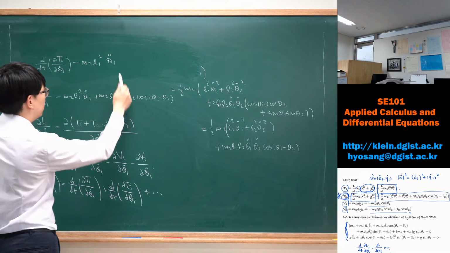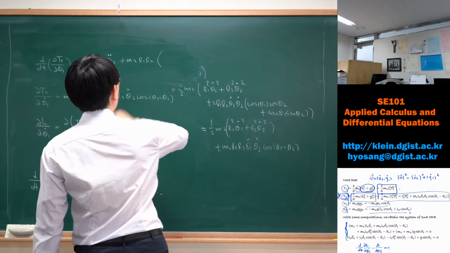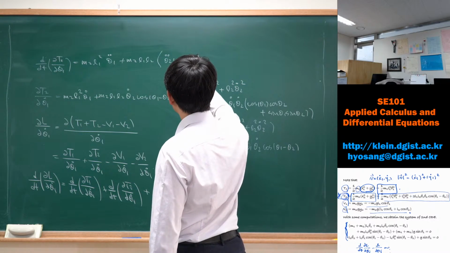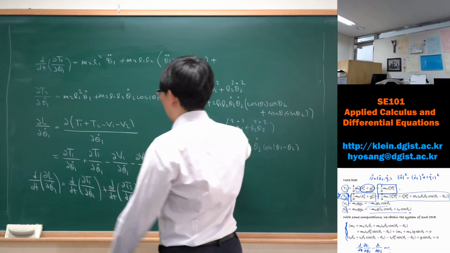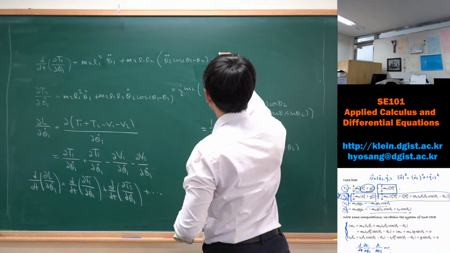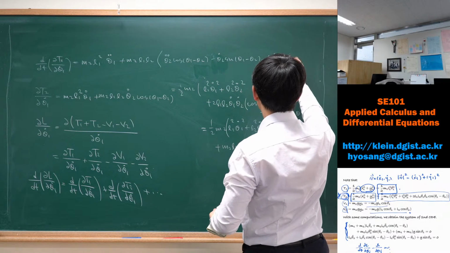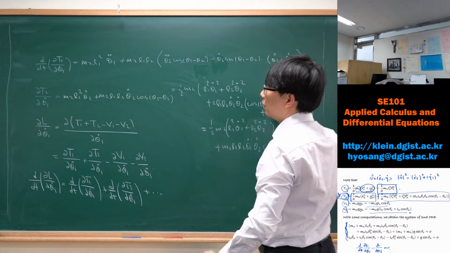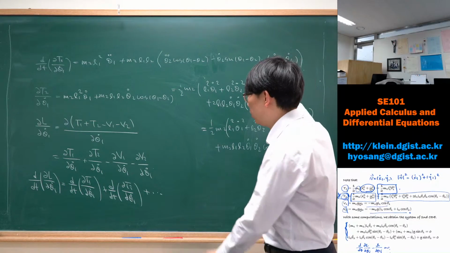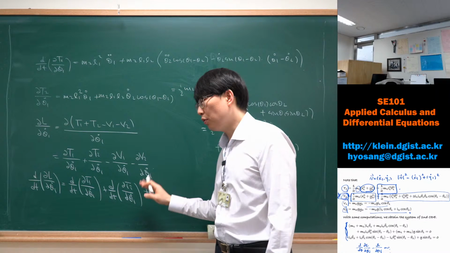And then here we have m2 L1 L2 of what? First, you take the derivative of theta 2 dot, theta 2 double dot, cosine of theta 1 minus theta 2, and then take a derivative of the cosine part. It becomes minus theta 2 dot of sine of theta 1 minus theta 2 times theta 1 dot minus theta 2 dot. This alone is a very long summation. We need 3 more terms to compute this, and that's not over.